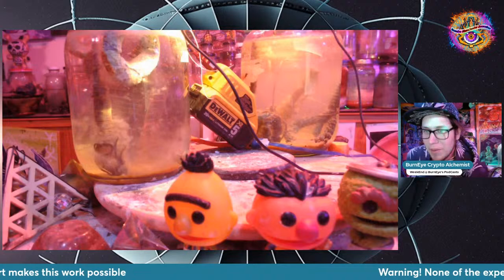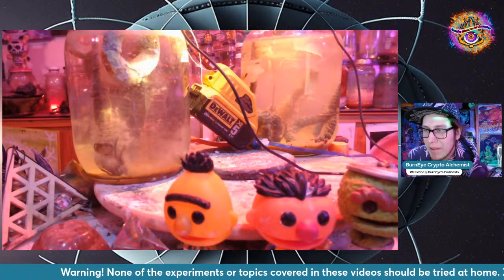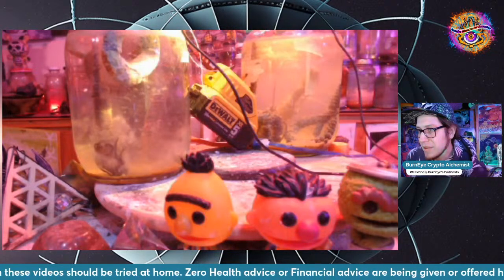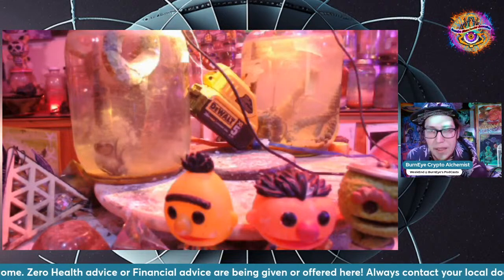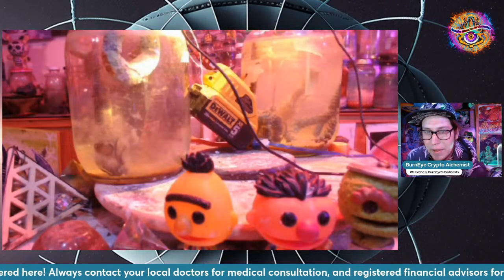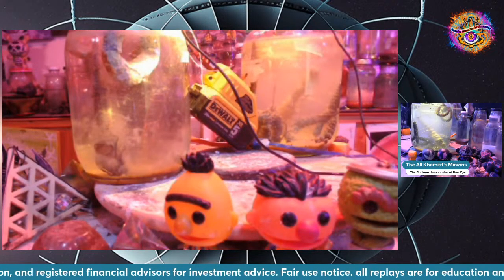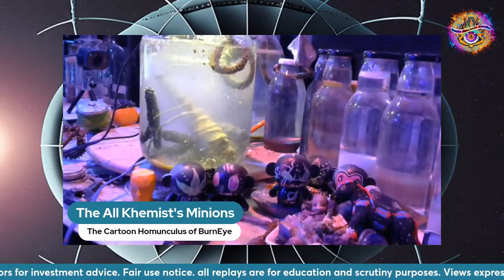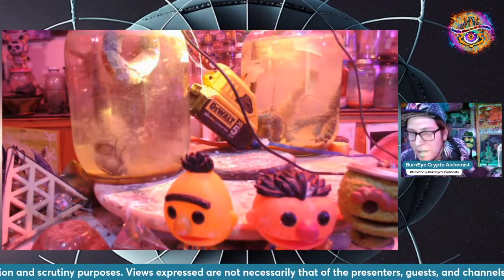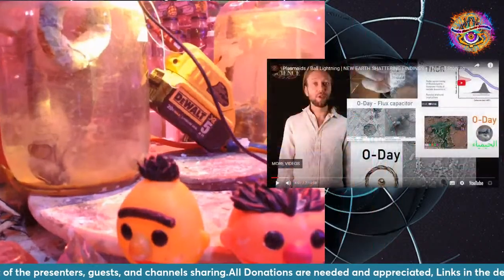All right, so I'm having weird problems tonight when I pull up the other camera. I've tried everything. StreamYard's giving me weird issues, and it gives a crazy echo reverb, even though everything's muted out. It's quite bad, but maybe if I take myself out, I might be able to get the other camera up. So bear with me for a moment here while we see if we can get that to work. All right. Nope. Horrible. How about now? No. All right. Sorry about that. So I guess we can't have the other camera angle tonight, which sucks, but oh well. We'll play the video and have one camera angle.